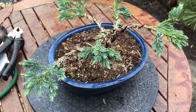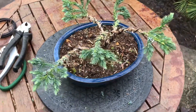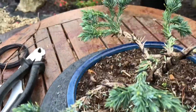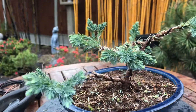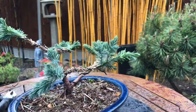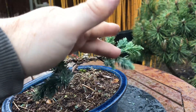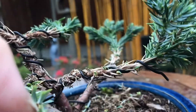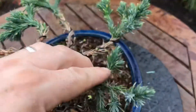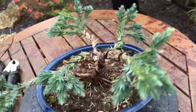Folks, that's me finished wiring it now. I'm really pleased with it. I've got no experience whatsoever at wiring — it's my first attempt really wiring. So I'm really happy with how it's turned out. Hopefully I won't do any damage to it. That branch has got to be flattened down more, but I haven't put any wires on the ends because they're very delicate at the moment. I just wired the main branch in here — still very young. This will eventually come flattened out. I've got no wires on them, but I'm really happy with how it's turned out.